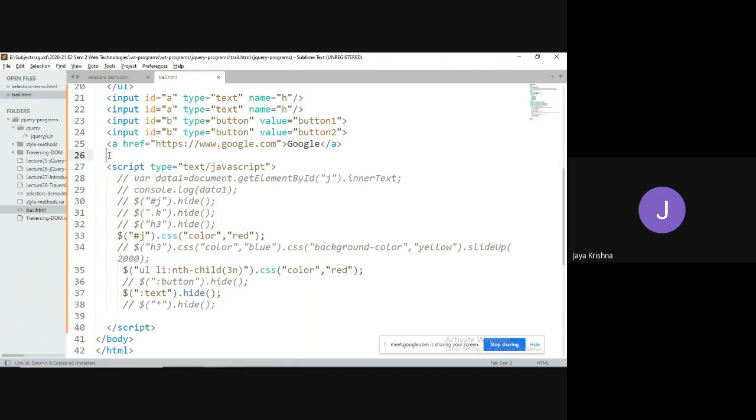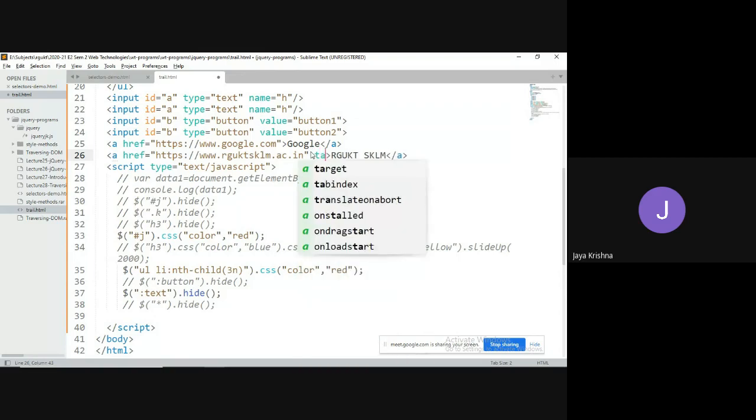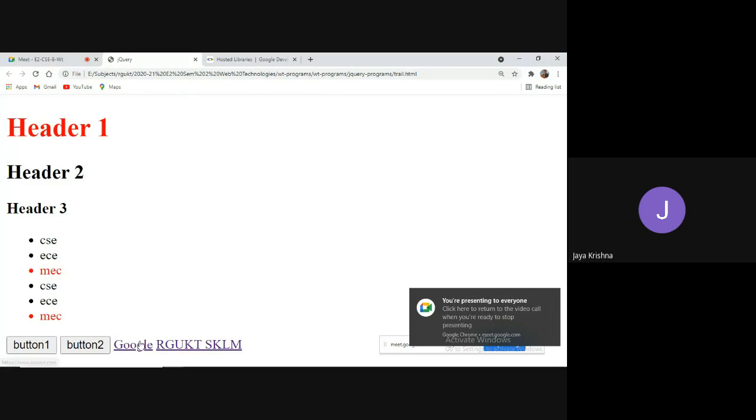By default it opens the RGPT site, ac dot in. For example, I'm going to go for target equal to underscore blank. If I refresh, here what happened? Google and RGPT scale.